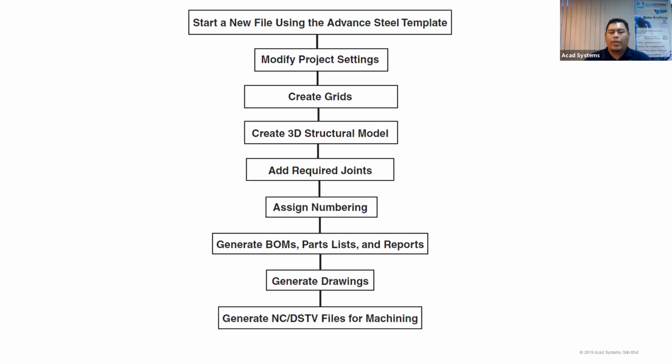And you can generate drawings like GA drawings, GA with BOMs, and you can also link the models. If you are working on hot rolled or cold rolled steel members, you can link that into NC by generating the NC file to link with the CNC machine, so that the machine gets the drawing at 1:1 scale and continues with the production. So that's a little bit on the advanced workflow, and now I'm going to show you guys how it looks to work in Advanced Steel.